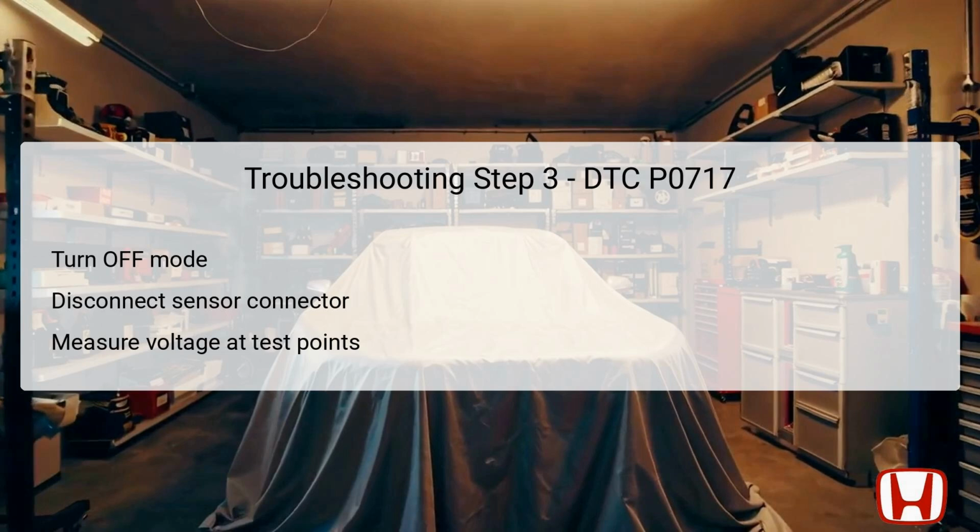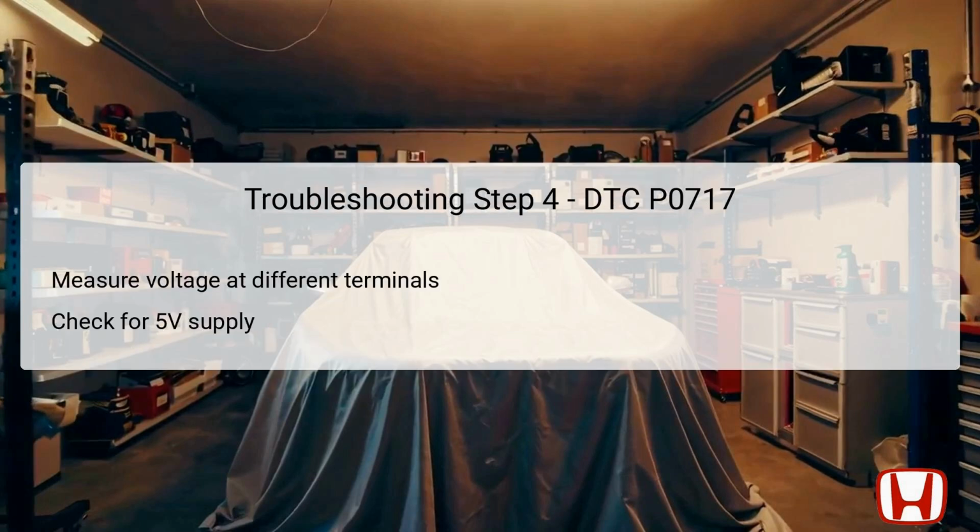Specifically, test point 1 is the female terminal number 2 of the torque converter turbine speed sensor connector, and test point 2 is body ground. If the measured voltage is approximately 5 volts, it indicates that the circuit is functioning correctly, allowing you to move on to the next troubleshooting step. If the voltage is not as expected, it suggests issues within the circuit that need addressing.